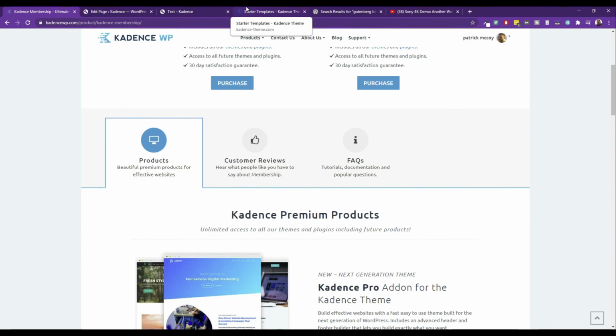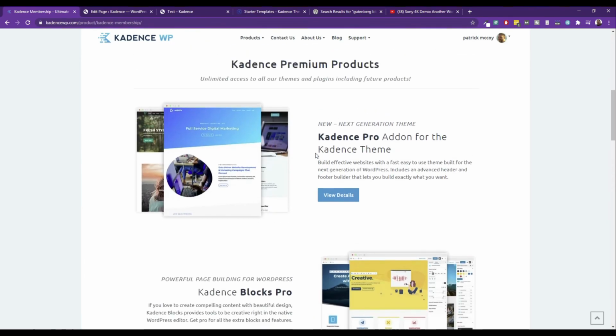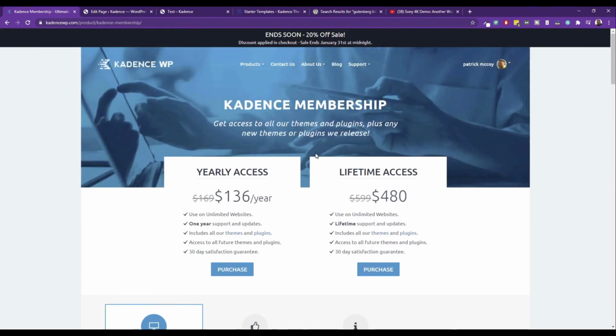The blocks are on the next level compared to other block builders. And with some of the other block builders out there, there are things that I just don't like about them, and I don't want to put down another block builder.